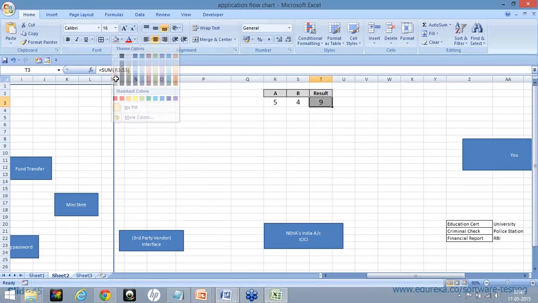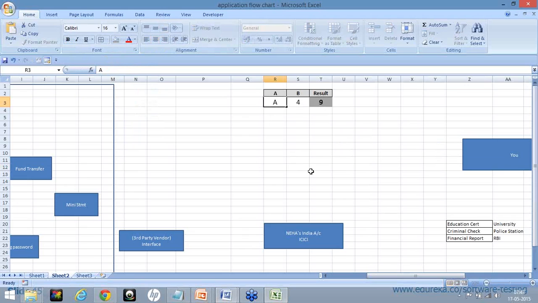Now, the result is 9. So you are asked to write some test cases. What will you be doing now? The requirement is: when I enter two values, I should get the result. What is thinking outside the box? What should happen if I enter A and R? Meaning I am trying to enter some alphabetical characters. Do you think it will add? It will not sum up, correct? So it should throw out an error.